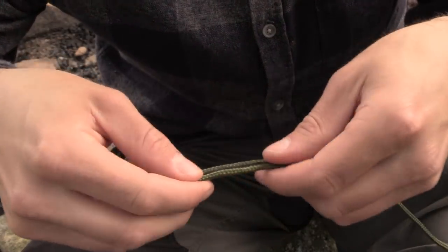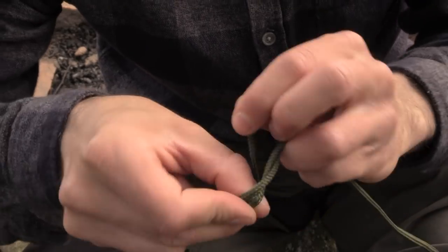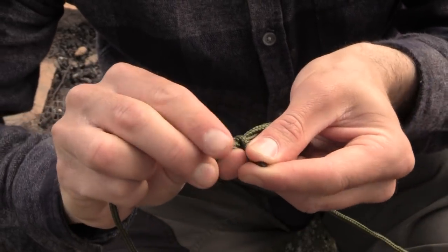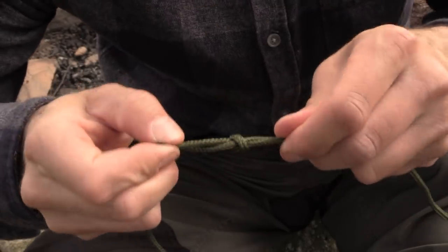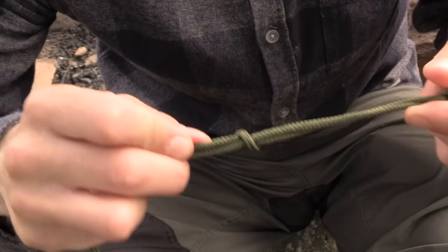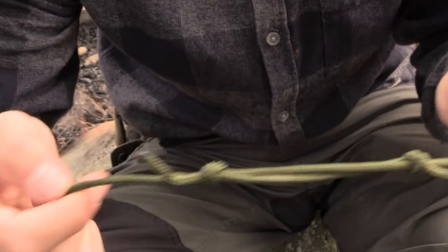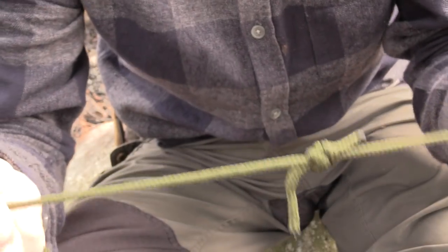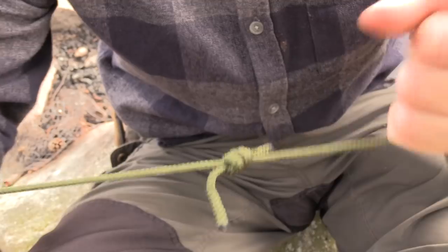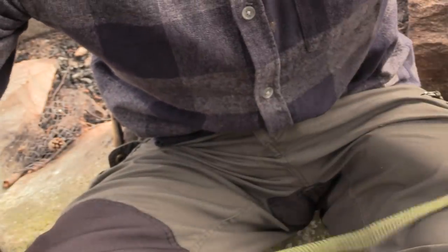If I pulled it now, it'd just pull over. Same again, so go round both pieces. Sometimes it's easy to hold your thumb in it. Come back through, pull it tight. I think it's called a double uni knot, or a fisherman's loop. And there you go. And then now, all I need to do is just pull these together, and even on a really taut tension like that, that's locked my paracord together. And then I've got an extended piece of paracord, so I've now got 4 meters.